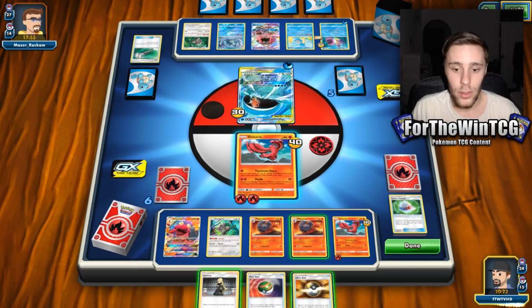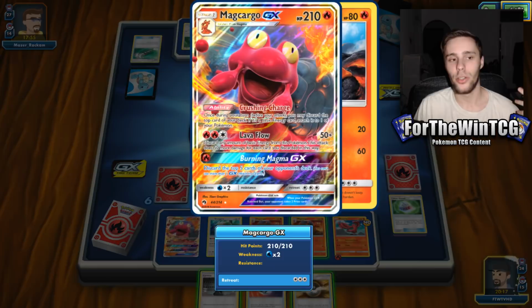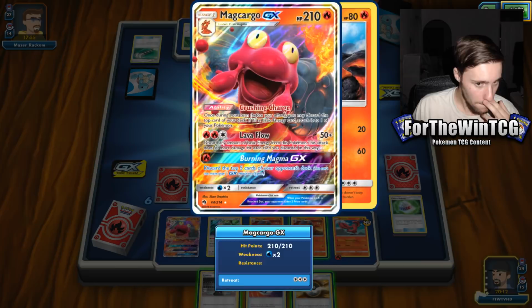Although, tell a lie, I think what I could have done is Ultra Ball away, Finn, get a Guzma, and then use Macargo GX's GX attack. I could have done that. That would have been better. No, it wouldn't, because we wouldn't have been doing anything. Oh, no, it might have been better.